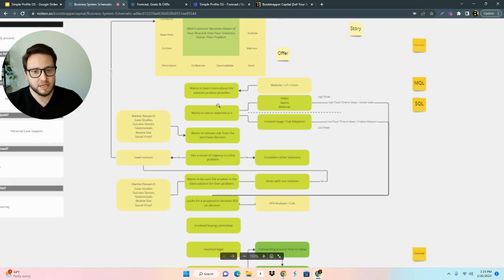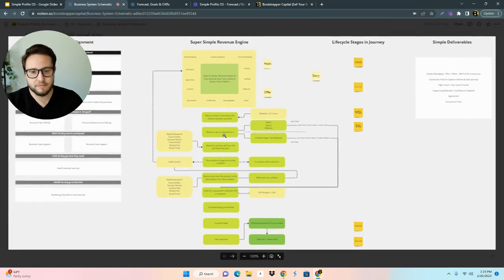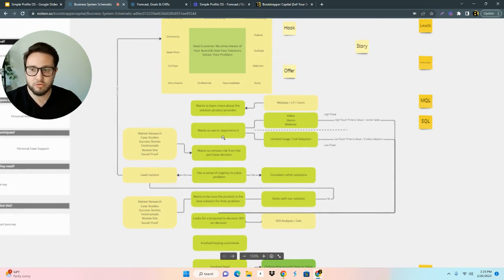Once somebody comes in and they convert, they want to be able to go through the sales experience, right? They want to see it or experience it, right? That's the next step that typically folks are asking for. Okay, you say you can do it. You've captured my interest off of a big promise or an offer. Now let me see it and experience it.